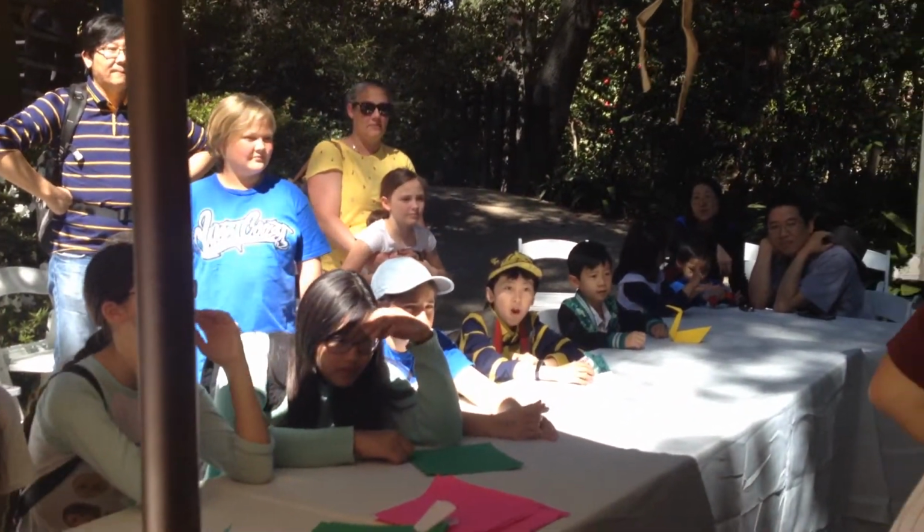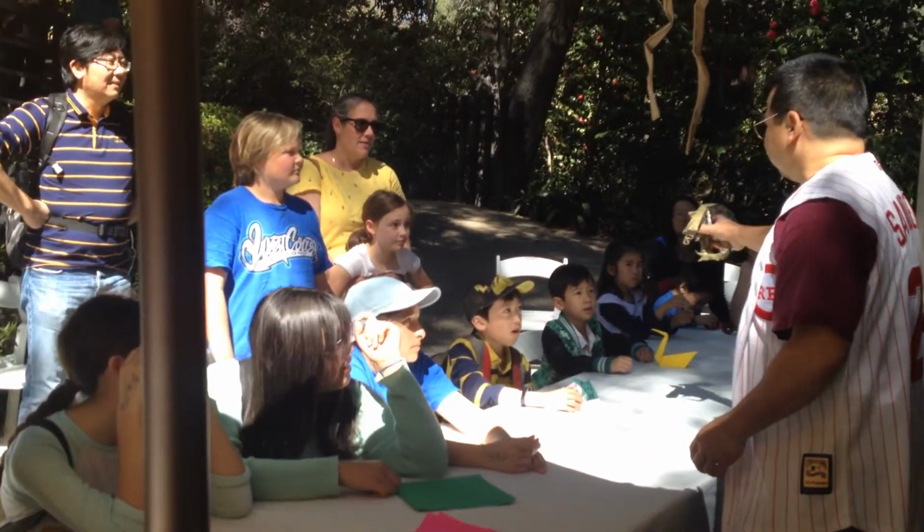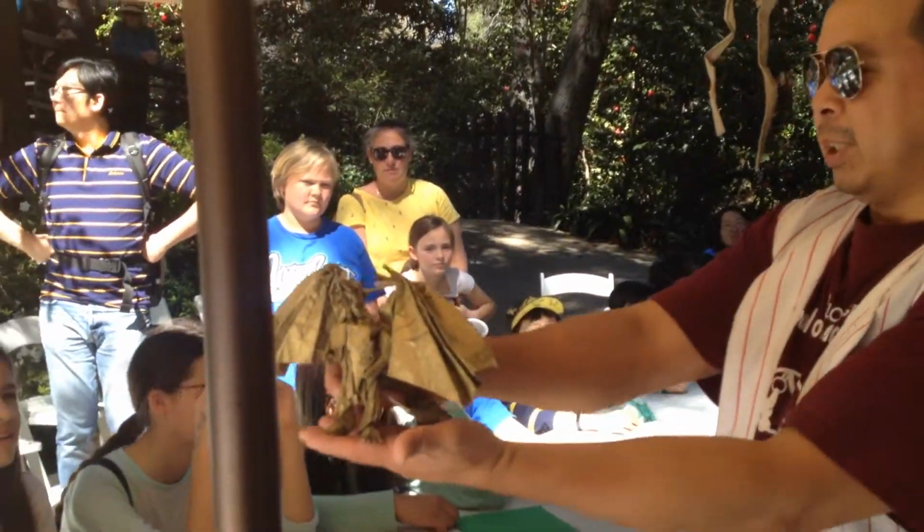Okay, getting into a little bit more of the complex side. This is one sheet of paper. Whoa. That's awesome. That is so cool. Folded from a single square. This is by Satoshi Kamiya.